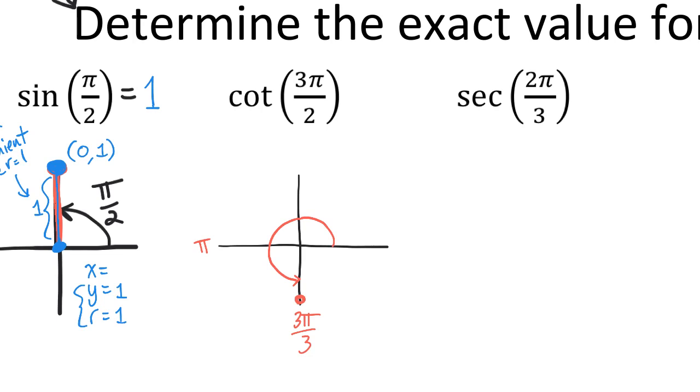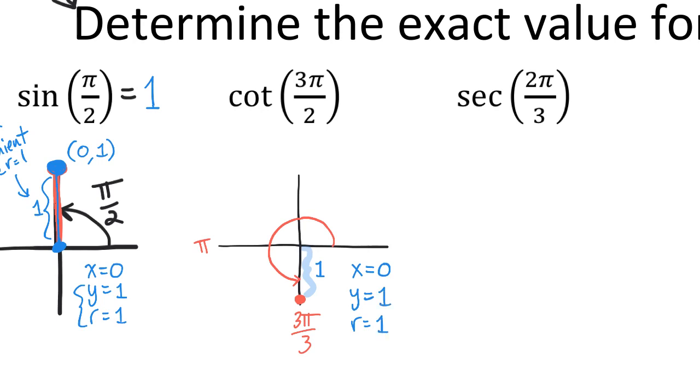I'm going to put my coordinates somewhere on that terminal arm. It doesn't matter where. I'm going to conveniently choose my radius to be a value of 1, because it's not given to me, so I might as well choose it. And that is a 1 there. So again, I'm going to say, okay, what's x, what's y, and what's r? I only really need 2 of these, but I actually didn't fill it in the last one. In the last one, we knew that x was 0, so I can plug that in. So now over here for this point, again, x is 0 because we're on the y-axis like this. The y value is 1 because the radius is 1, taking me to that point.